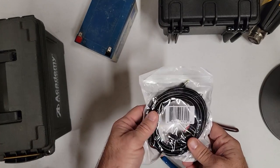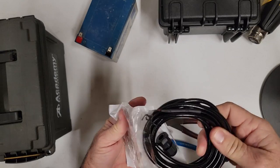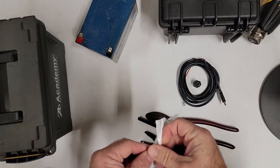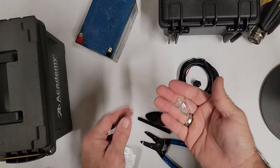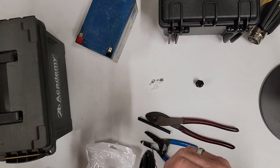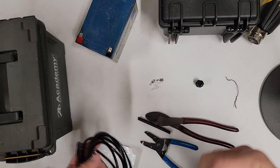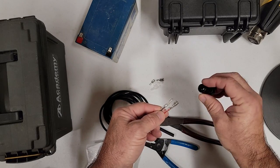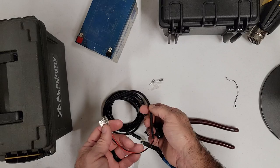So this cable kit — when you buy it from me, it's just my chew-proof cables, and then I add in a waterproof cable gland and a couple extra connectors. I add these connectors in there for a reason. People have called me asking why the extra connectors are in there — and then they get around to building a box and message me saying their wires won't fit through the cable gland. That's why I included them, because you're going to have to cut these off to get them through that little tiny hole. They don't make a cable gland big enough for these to go through that will also seal on a small wire.